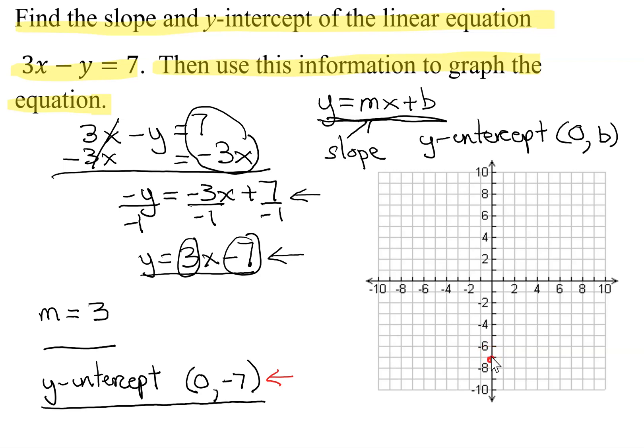And then what you're going to do is you're going to use the slope, but I need it as a fraction. Remember, how do you turn a whole number into a fraction? You divide it by 1. The reason I want it as a fraction is I want to talk about rise over run. So, my rise is my numerator is positive 3. That means I'm going to go up 3. My run is 1. So, I'm going to go from left to right. So, what I'm going to do is start at the y-intercept, and I go up 1, 2, 3, over to the right 1. I get to this point.